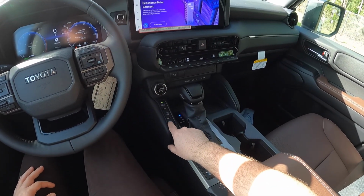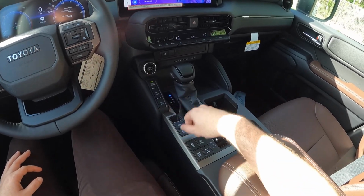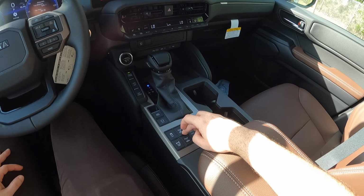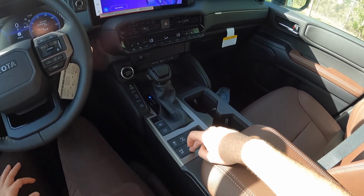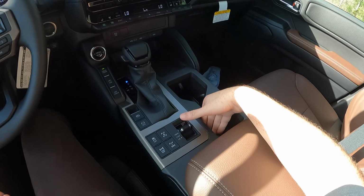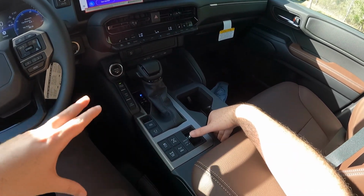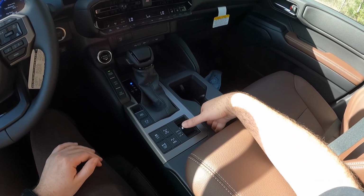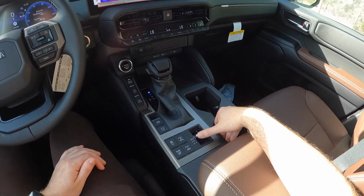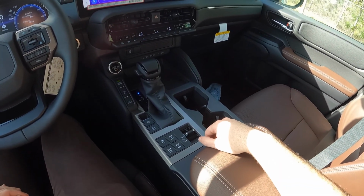You have your DAC crawl control system right there, emergency park, auto hold, traction control off, your center lock and differential, and your rear lock and differential with your sway bar disconnect right there. This is a full-time all-wheel drive system, so you can press down and put into Low 4, and it will automatically do it. So really nice to see that Toyota actually does that.